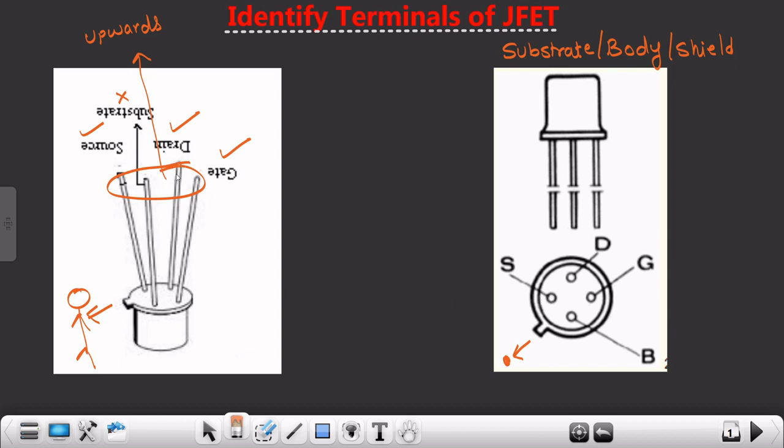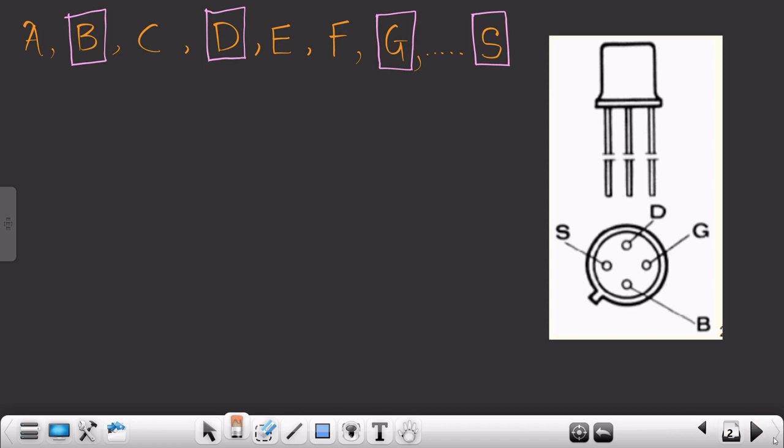Okay, so if I look from the top side, this is how it will look to me. You can clearly see this is how it will look. I will be able to see this particular JFET in this way. All the 4 terminals are pointing towards me, and this notch is pointing towards me as well. This notch is pointing horizontally, whereas these 4 terminals are pointing towards me vertically. I hope you are getting this particular point. Great. Now I'll take this image and I will move to the next point.